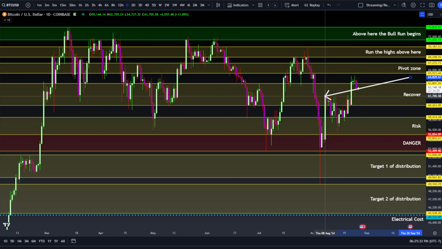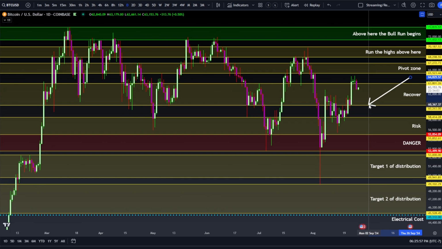And we've seen a test now of 62.8. If we see that area break down, look to the top side here, you can see all the wicks around 61.5, almost 61.8 to 61.5, where this close opens coming in, almost $62,000, right? So if that area does fail, then we're looking down to $60,300 to $60,000.